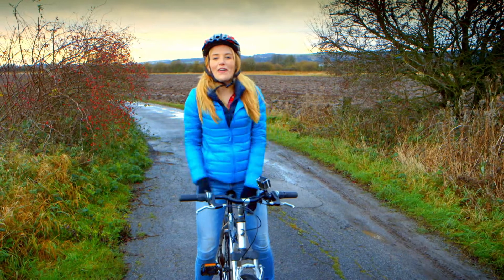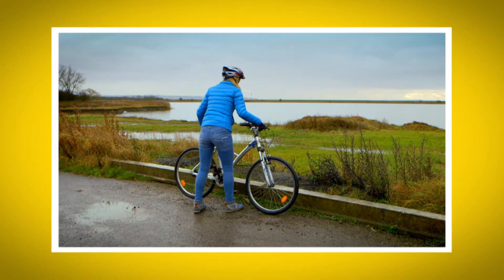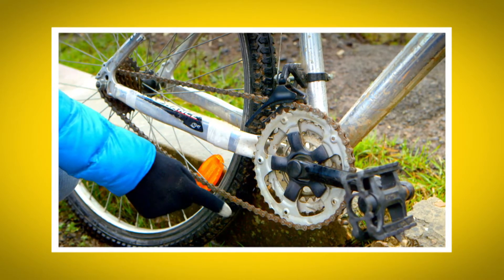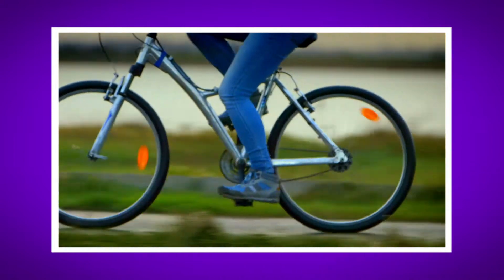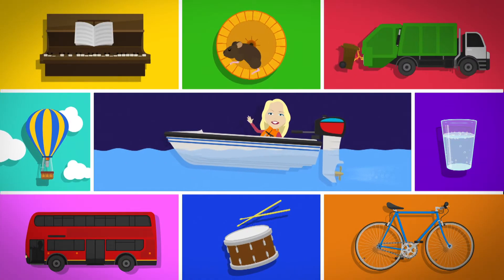What was your favourite part about seeing a bike chain work? I liked seeing the cogs moving. Do you remember what you call this bit of the bike — the long piece that loops around the cog? Yes, that's it, it's called the bike chain. Did you hear the sounds all the parts of the bike made when I was riding? Did you see the way the pedals made the chain move and turn the bike wheel? So the next time you ride your bike, you'll know just how it works.